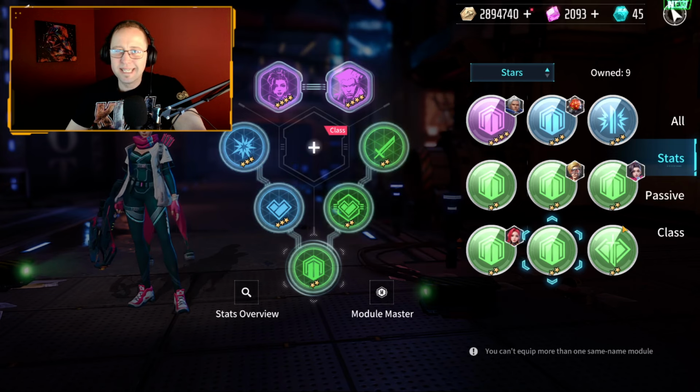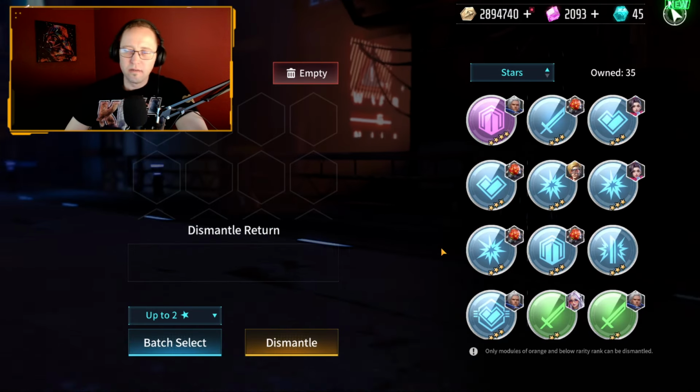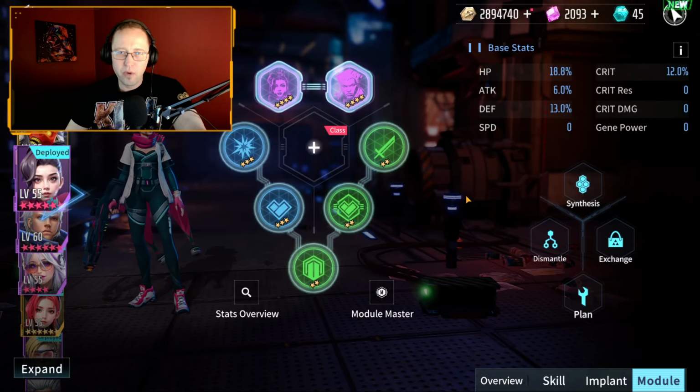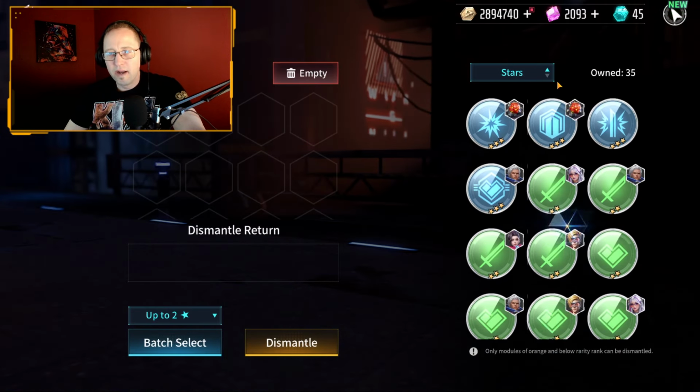You can disassemble these. Dismantle. Oh, there it is. Okay, sorry, ladies and gentlemen, brain fart there. Right here, we've got synthesize, exchange, plan, and dismantle. All right, so let's scroll down to the bottom.